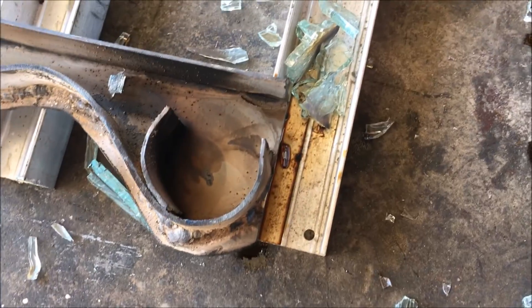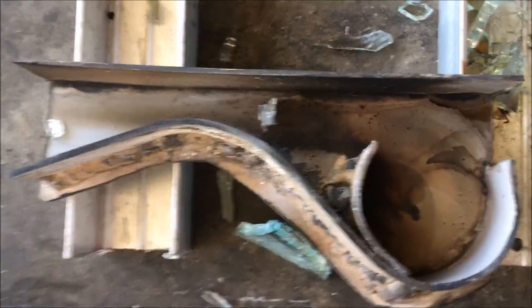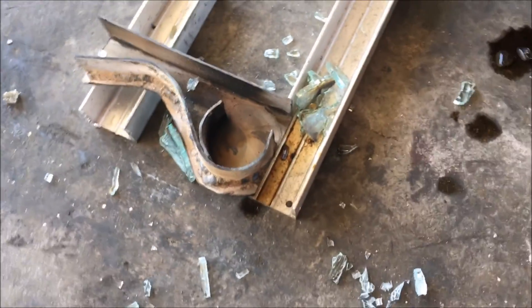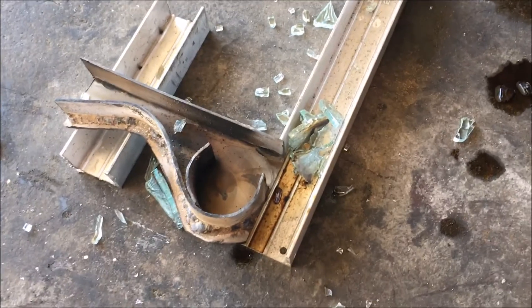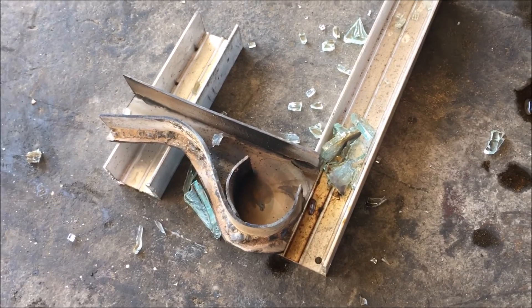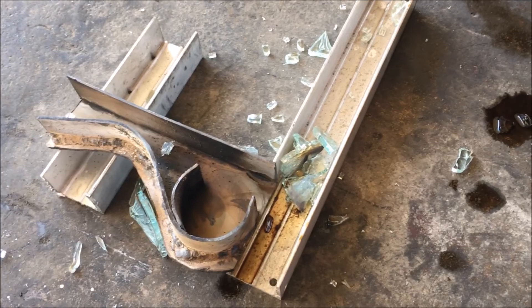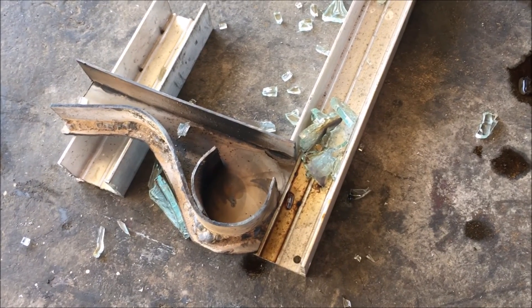I almost want to wait to weld the plate on there permanently because I want to try this experiment one more time. That piece made it out pretty big there. And I want to try it with the camera setting so you guys can actually see what's happening inside the vortex. Maybe I should just set the camera here this time. I wanted you to be able to see the flame too. So I'm half tempted to try it with plexiglass. It would give us a few seconds, and in slow speed that would probably be maybe 10 seconds of footage to observe the swirl. I think that's going to be our best idea, even though it's going to get melted plastic all over everything. I think it's worth a try.